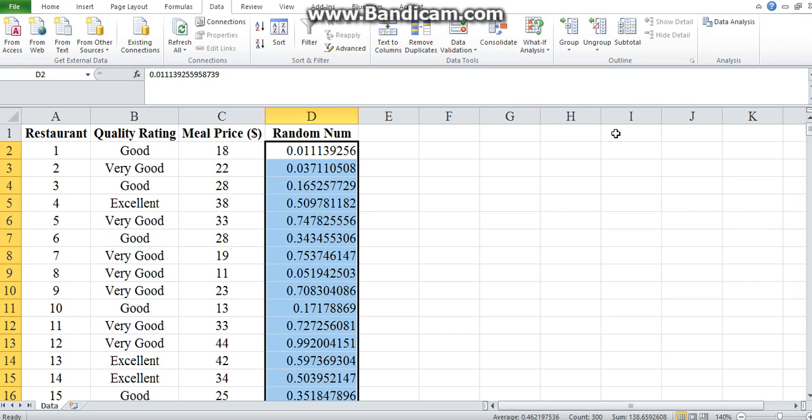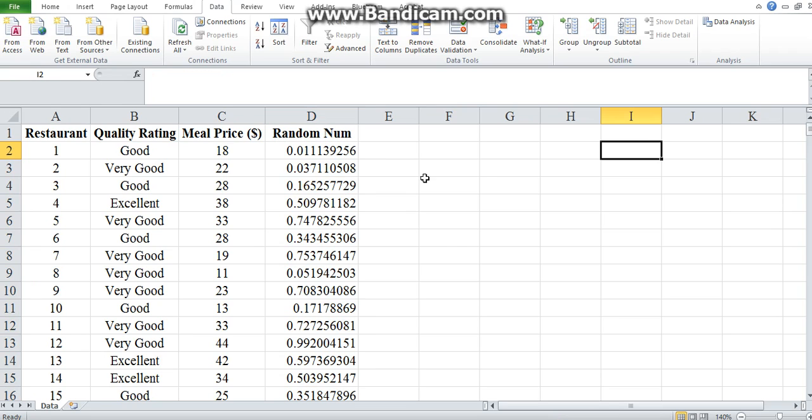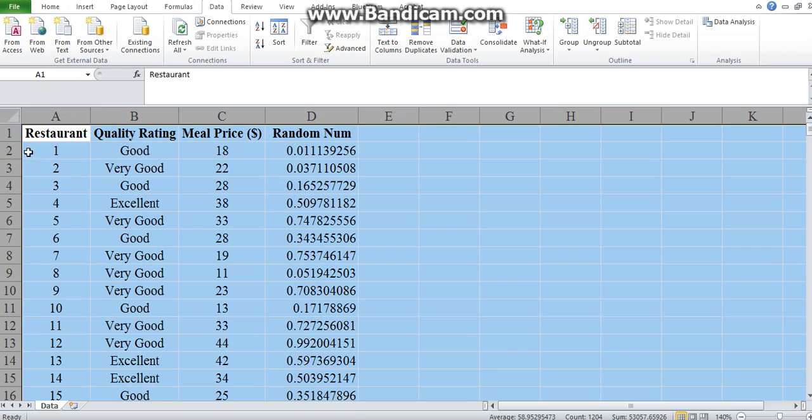Simple random sampling, as the word suggests, is very simple. From here you select the whole data set. The easiest is to click here and you would sort. The only level you sort by is random numbers.